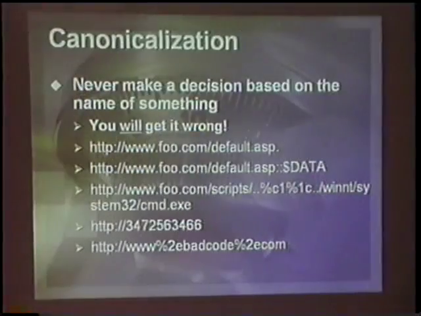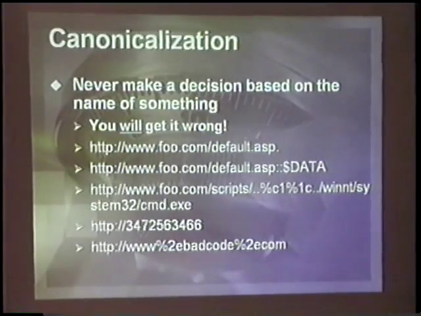The first one, which is all those numbers, is a dotless decimal IP address, where you take the first octet, multiply by 2 to the 24th, second octet 2 to the 16th, third octet 2 to the 8th, throw in the fourth octet for good measure, and add them all up. That's your dotless decimal IP address. It has no dots in its name, but it could be the IP address for Mike's bad website on the internet. So it puts you in the intranet zone, which will probably have a less strict security policy than the internet zone, and stuff may work in the intranet zone even though this website is on the internet.